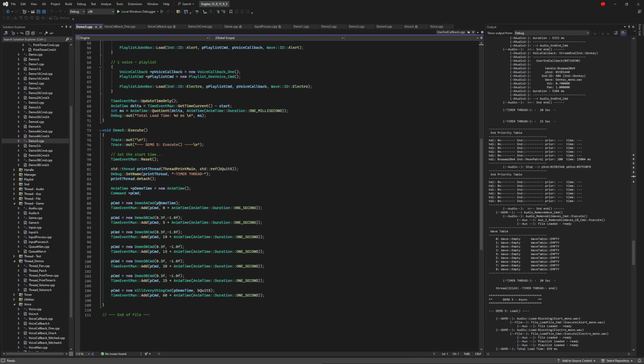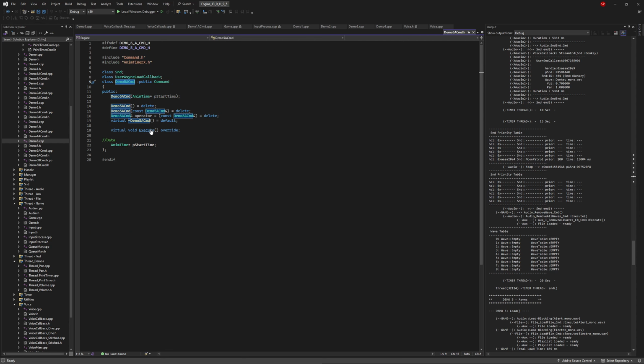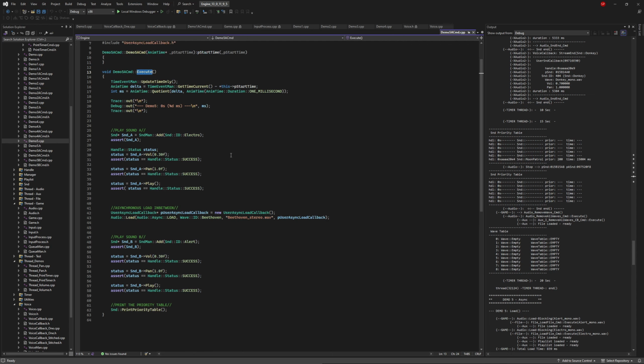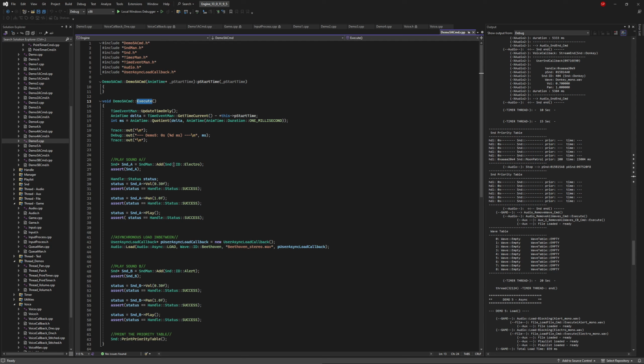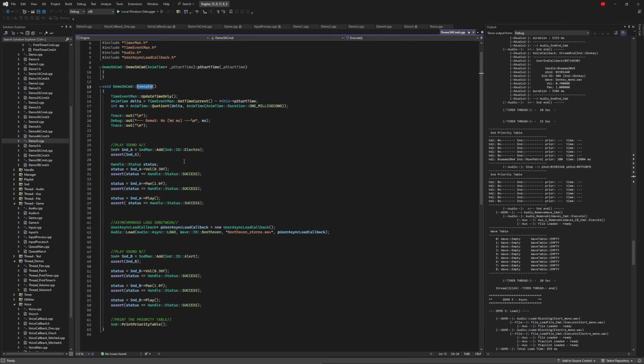I first created a demo 5a command. What this command does is first it adds and plays this first electro, and then it loads the Beethoven, and I'm adding a user async load callback here, and then playing the alert sound. So this was mentioned in the PDF. So this is what I'm doing.